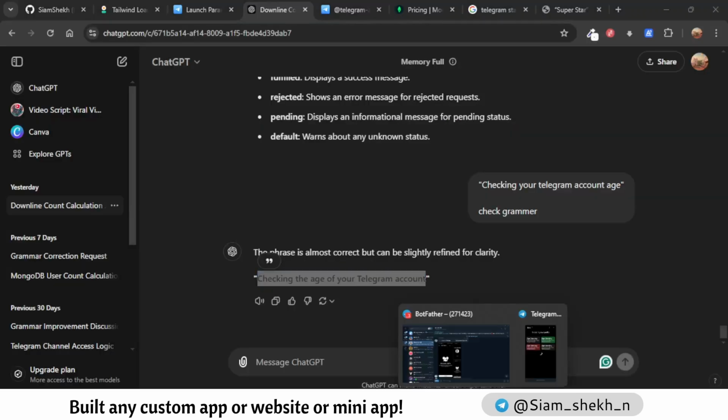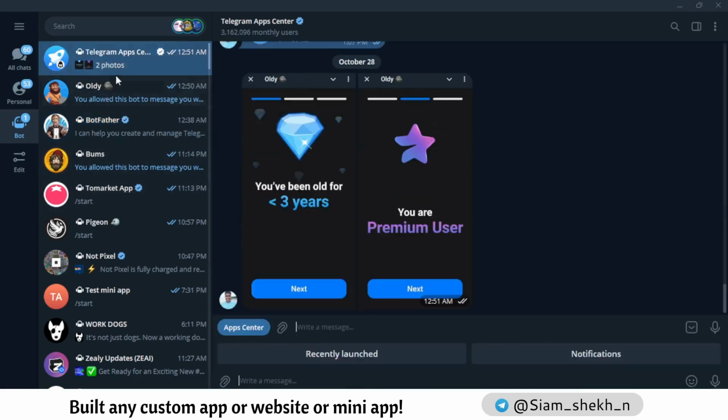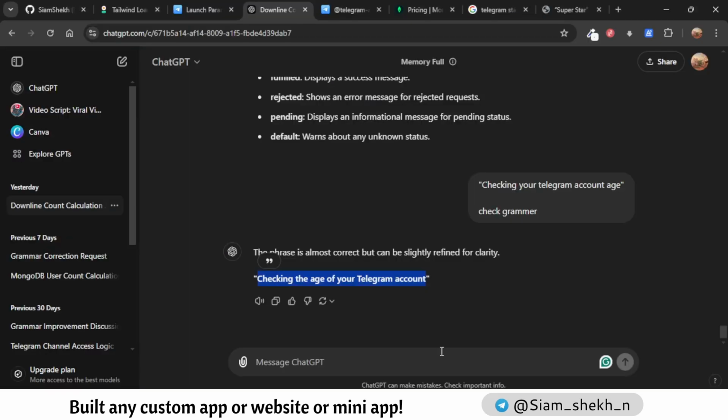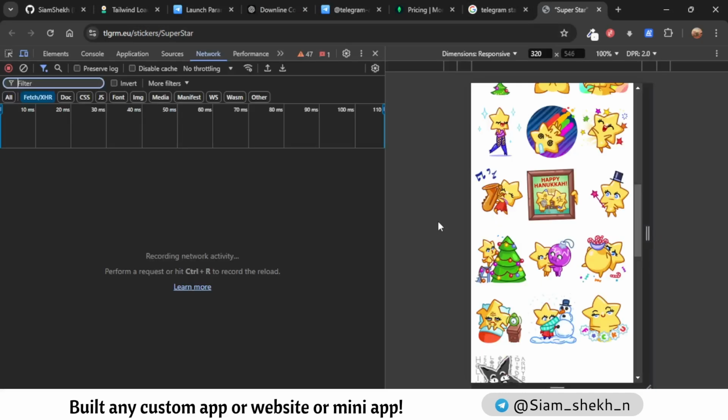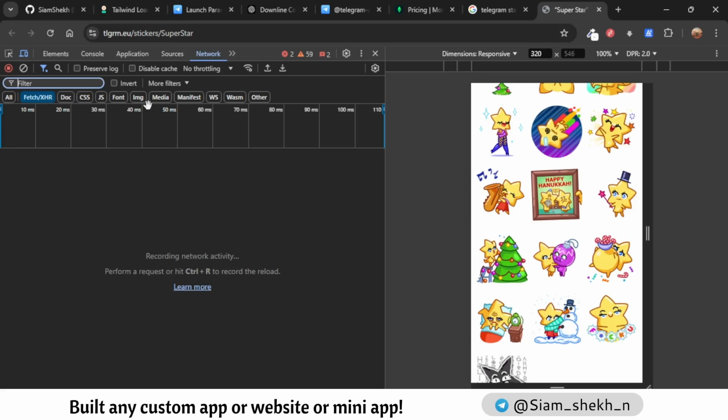So now my idea is changed. If I come here, you can see do a screenshot. So we will create this kind of something. For that we don't have that sticker. So for finding that sticker, I come to a website that is super sticker, and here you can see I find some epic level sticker, and I call that epic because I love that.